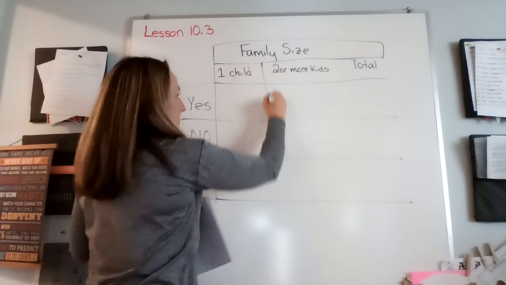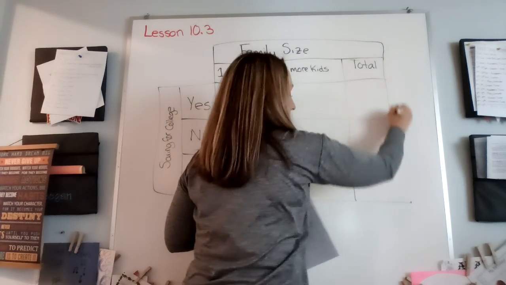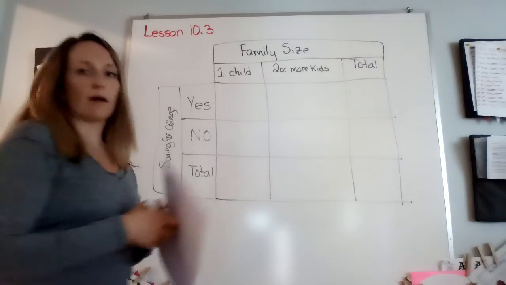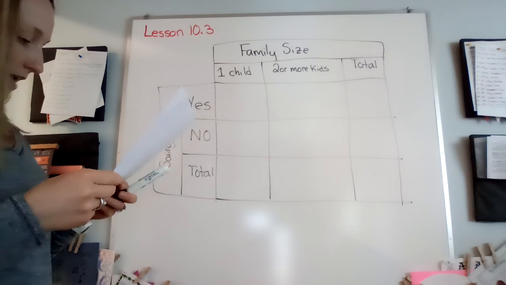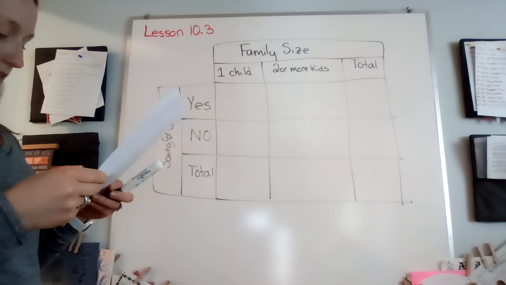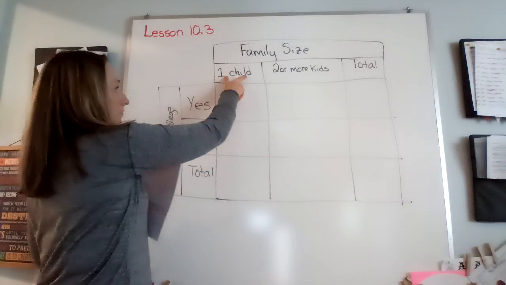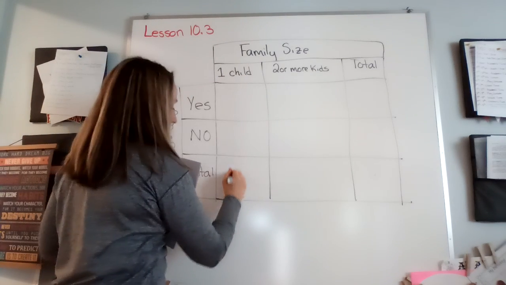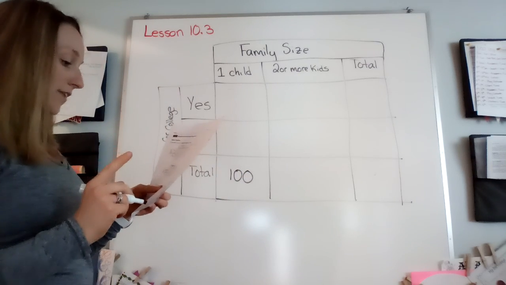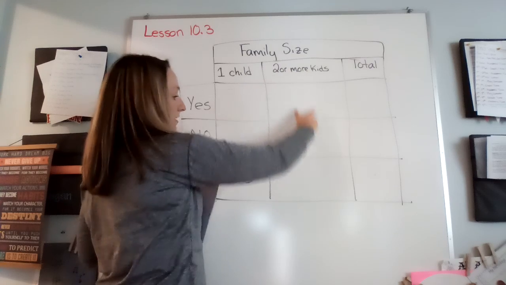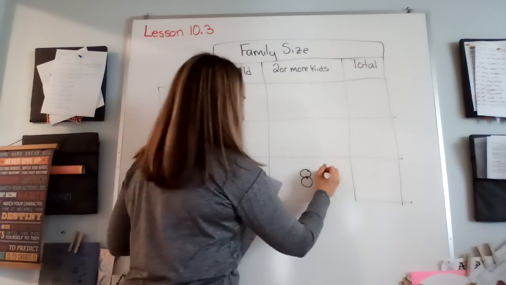All right. So then what I have to do is I have to go back through, read the problem, and fill in the numbers that are given, and then work backwards to find the unknowns. Okay? So it says, a survey was taken of 100 families, all right, that with 1 child. Okay, so how many families have 1 child? The total is 100 families. It says, and 86 families with 2 or more. So the total number of families that took this survey with 2 or more is 86.